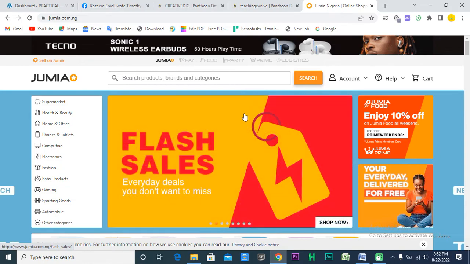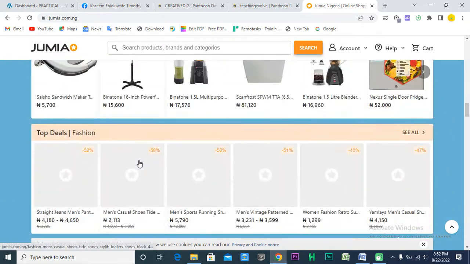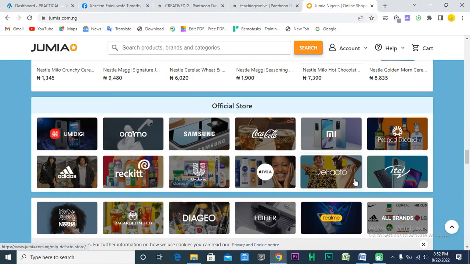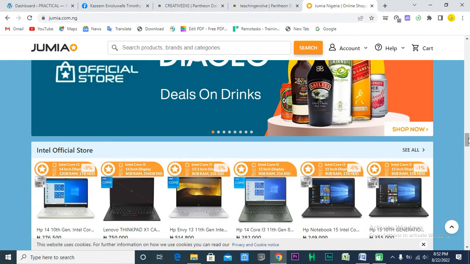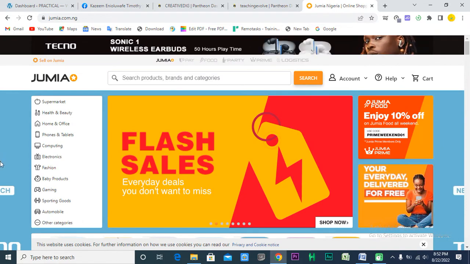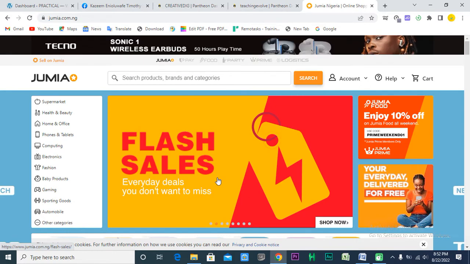Though we are not going to start by creating all the features that come with this particular one. We are going to start from the simple aspect of it, so that by the time you understand that, it will be easy to create all the other things. This one is very simple. It's just with the use of plugins and some features, you'll be able to achieve a website like this. And it also has to do with the use of wireframing.